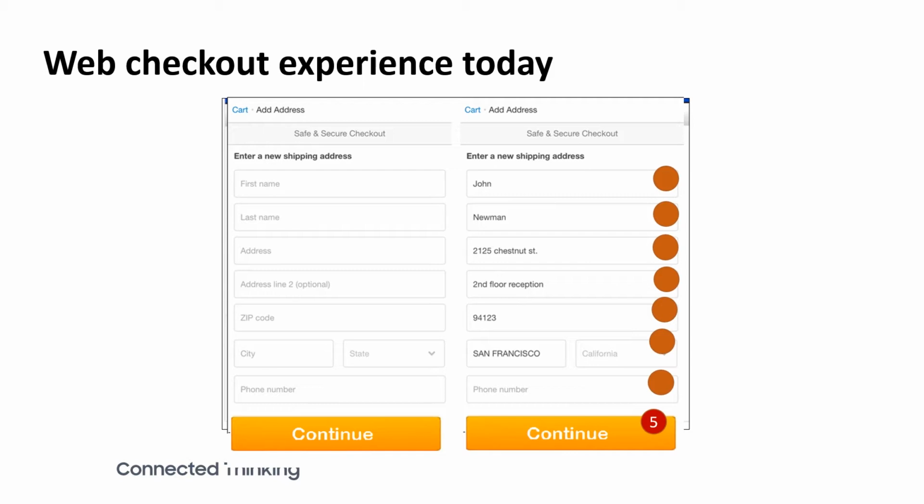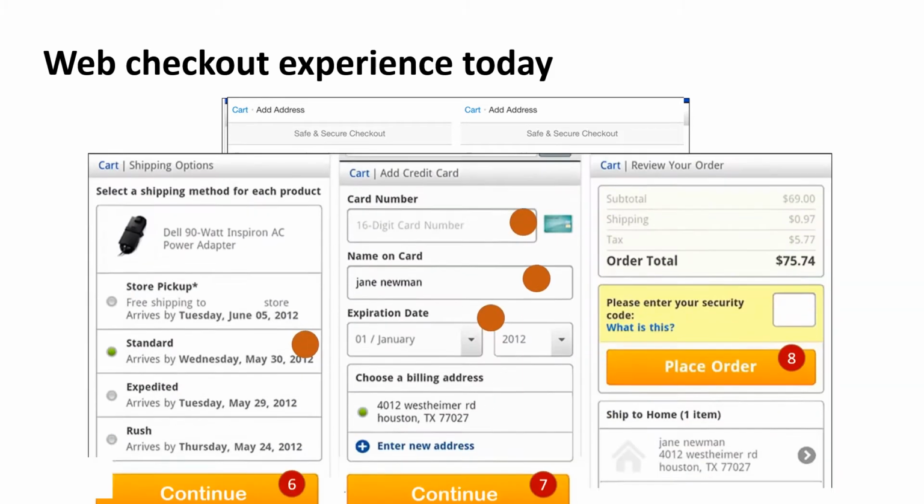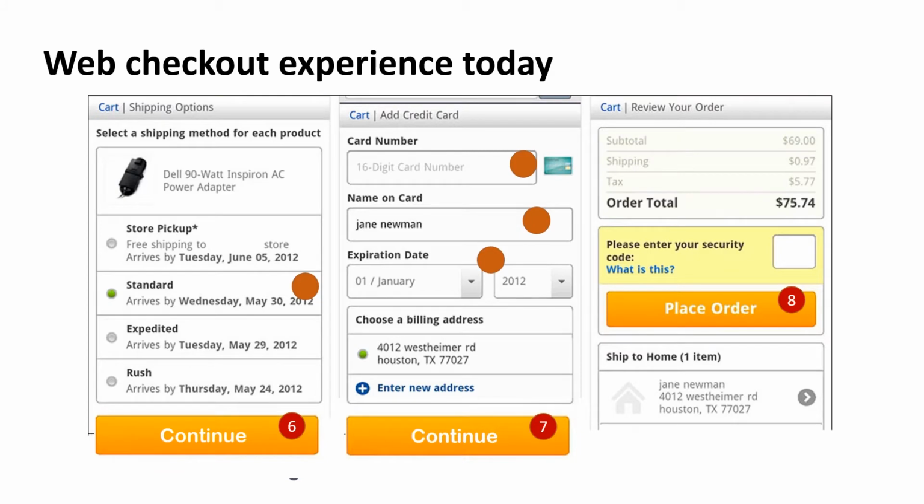Obviously, I need to buy this product, so where do we ship this? Enter your shipping address. Again, going through one input box at a time and typing all this information in. Once I have everything, I click on continue. Look at the number of steps, screens, and page loads we're going through. Next, I have to select the shipping option. I select the free one, since I'm not in a hurry. Continue. Next, the most important part, where you enter your credit card number and details, and you're ready to check out.